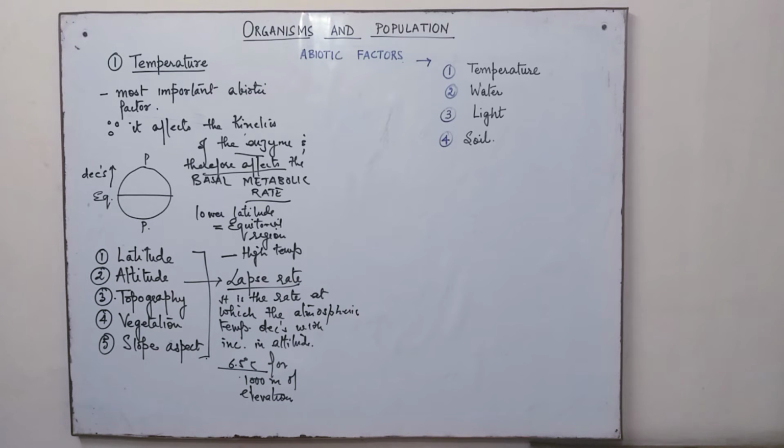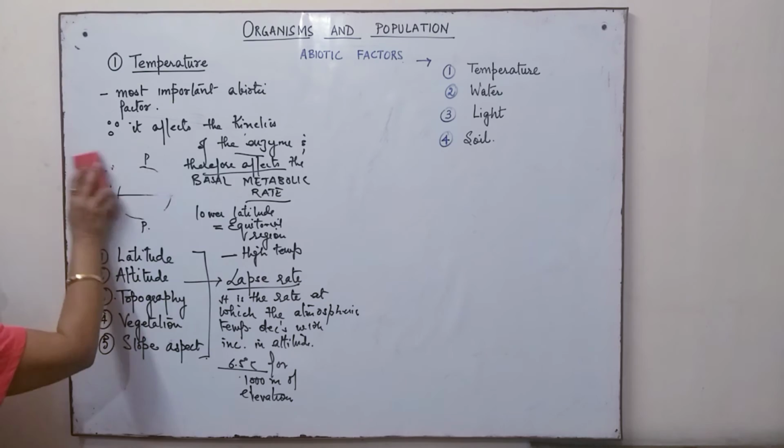And this is the reason we find specific flora and fauna in a particular temperature zone. Now, the levels of the thermal tolerance, that is the temperature range at which the organism is able to survive and thrive. So, the level of thermal tolerance of different species determine to a large extent their geographical distribution.